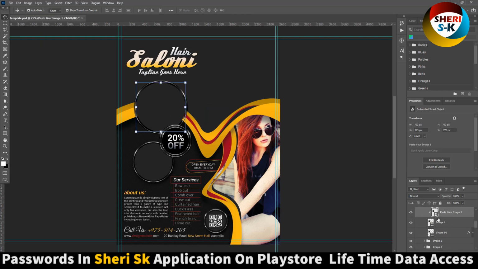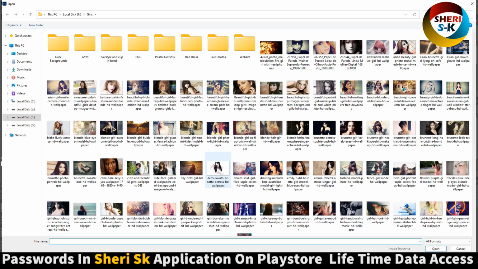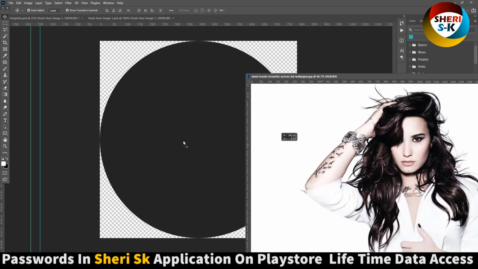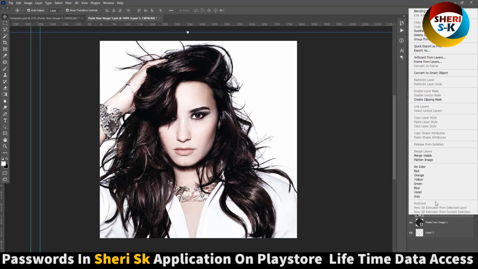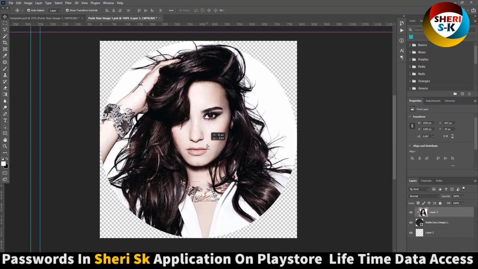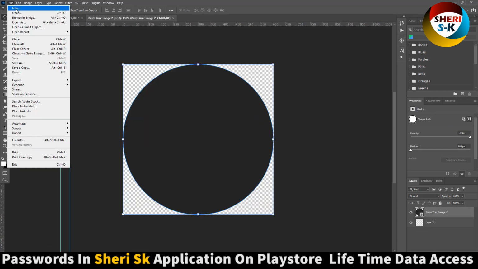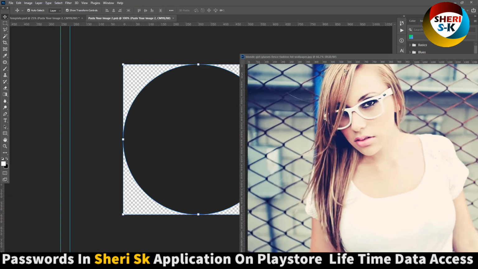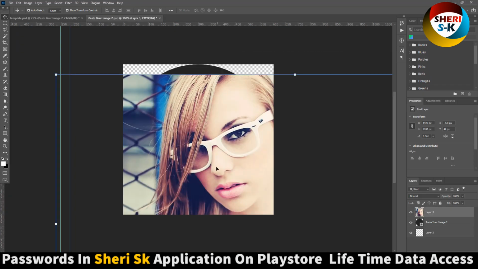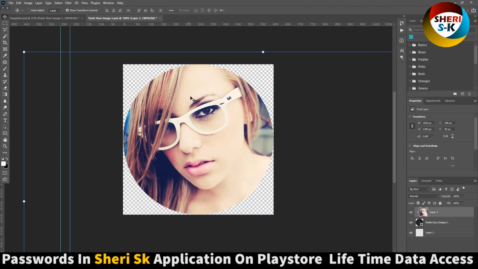Same thing, place your image on this one. Enter. Last image, drag on shape and right click, create clipping mask, Ctrl S for saving.